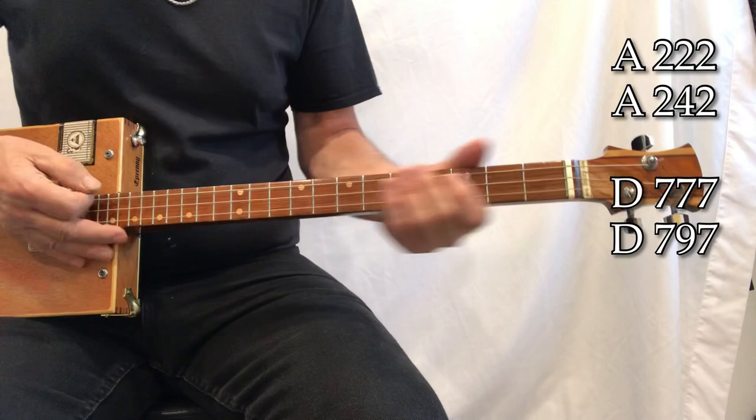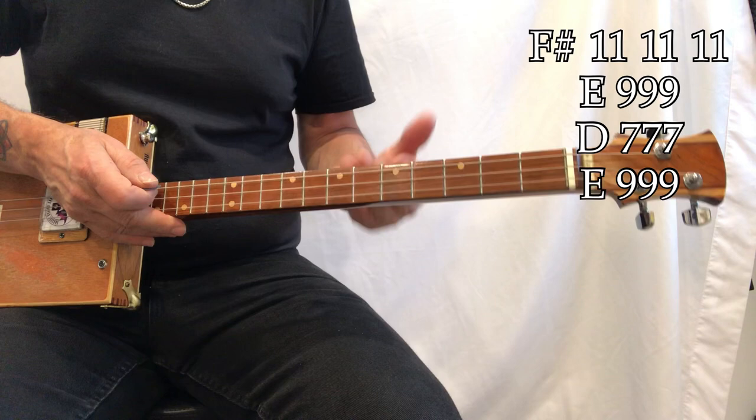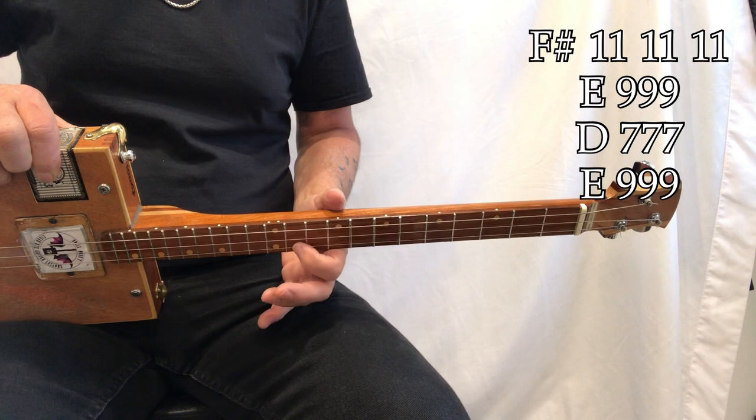It adds that yo-yo sound there. I always call these yo-yo sounds, but I like it and it adds it. The other section is, I know it's a lie, babe, right? So you're gonna come up here, and I use my third finger or my pinky, and I come up here to this 11th fret, and this 11th fret, 11, 11, 11, and I just remember it's right there underneath that G.